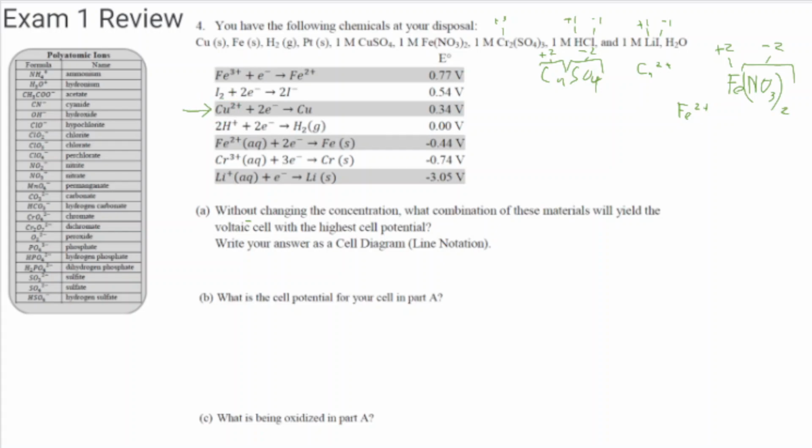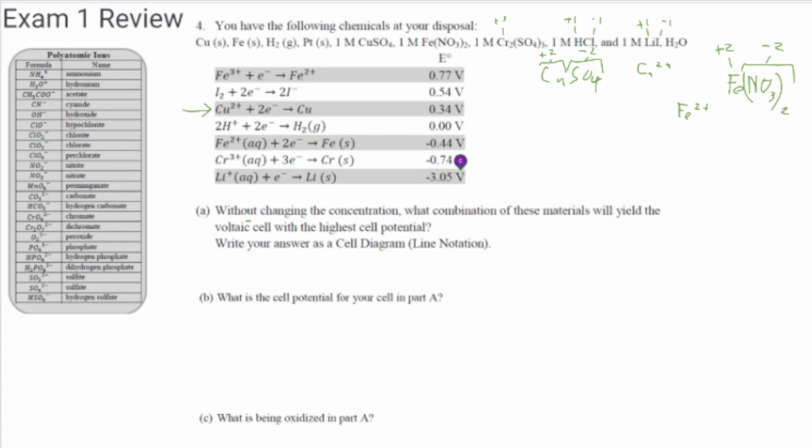Now we need to find the reaction that we're going to flip. So all these are reduction reactions. We need to find which one is going to become the oxidation reaction, because you always have to have at least one oxidation and one reduction reaction. So to find the one here, we're going to start at the bottom, because if we flip the reaction, we're going to change the sign, and when we change the sign, this would become a positive 3.05 volts. So this is going to be the highest one, if we can.